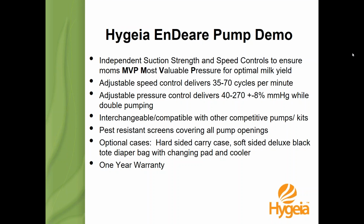We've got our standard flange. This is a 27 millimeter opening here. Okay, so it's a little bit bigger than what you're traditionally used to, which is a 24. Ours is going to start a little bit bigger because when we came to the market almost 10 years ago, we did a survey and found that moms needed, as a standard, something a little bit bigger versus something a little bit smaller. So we start with that. We've got wide bottles here, so they stand on by themselves very easily. Set those aside.